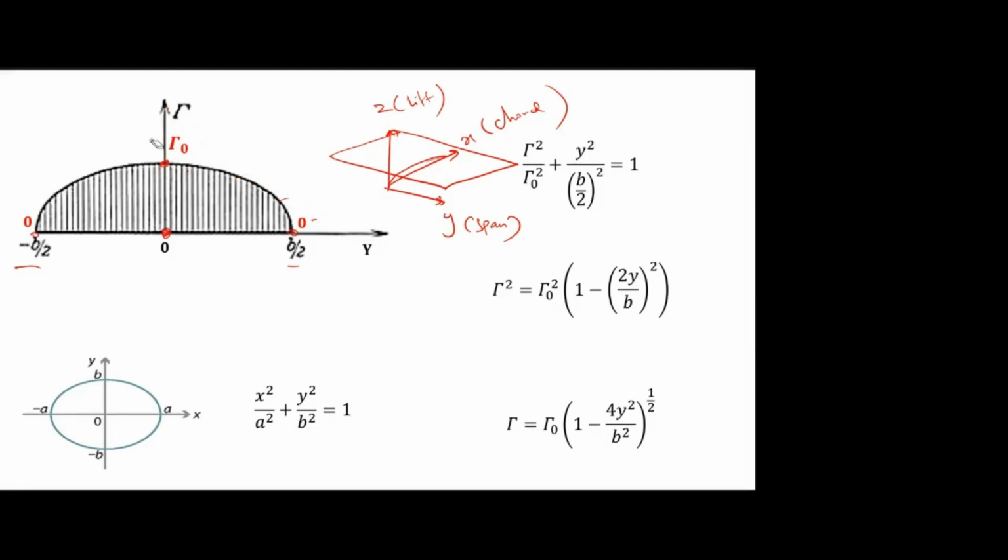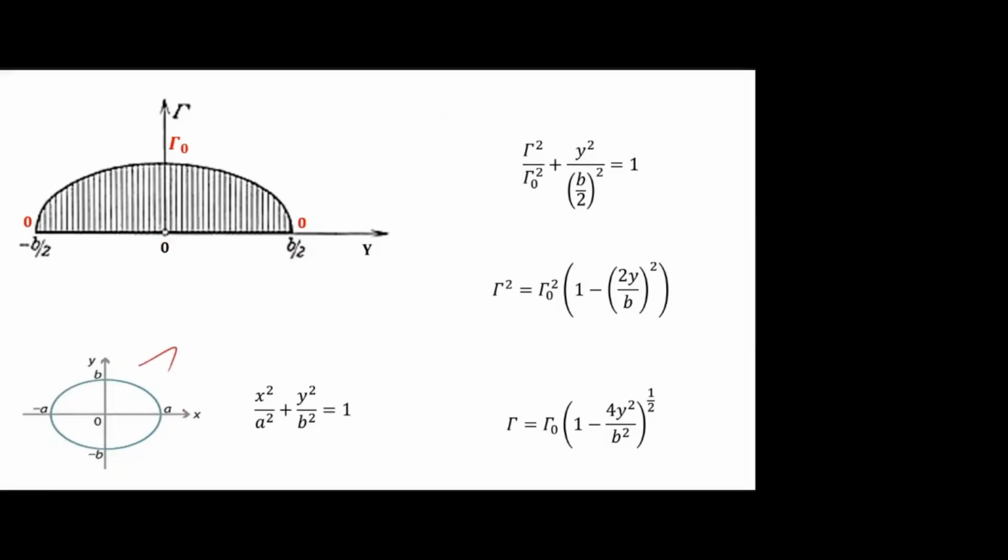So now this is the circulation distribution for the elliptical profile. Now we know the ellipse equation. X-axis maximum a, y-axis maximum b. It will be x squared by a squared plus y squared by b squared equal to 1. Now we will apply this same condition to this elliptical lift distribution or circulation distribution.